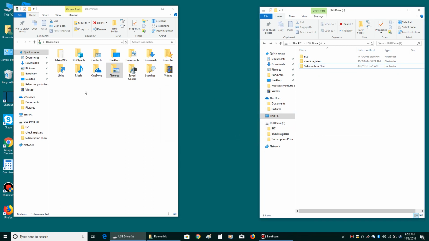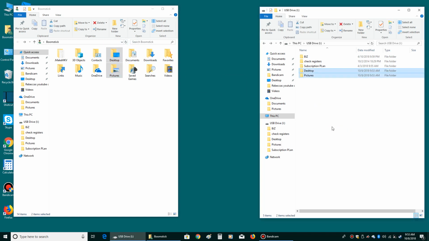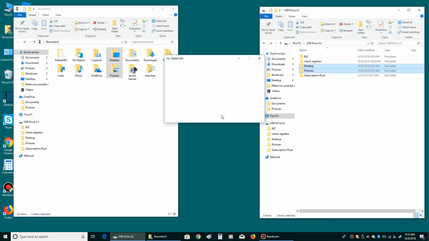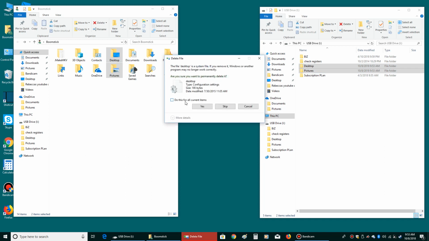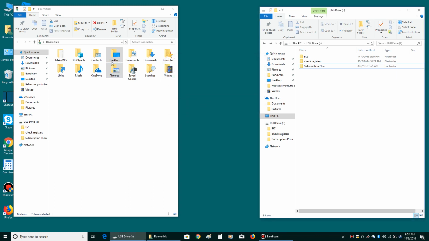A couple things are, you want to move these folders one at a time, just so you can make sure that you've got them. So I wouldn't move them two at a time like that. I would move them one at a time, just to make sure. So I'd move desktop, boom, then pictures, then documents, then videos, then downloads, then favorites. And that's basically how you back up your data.